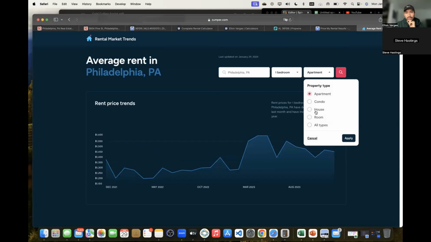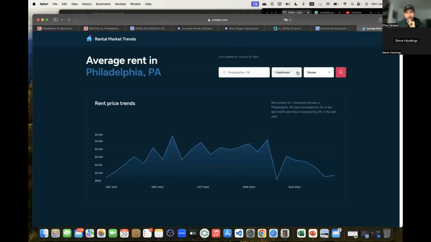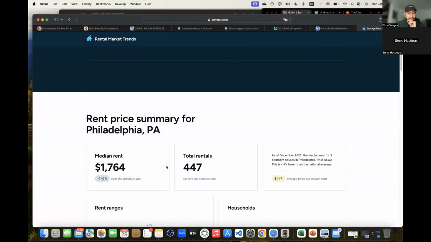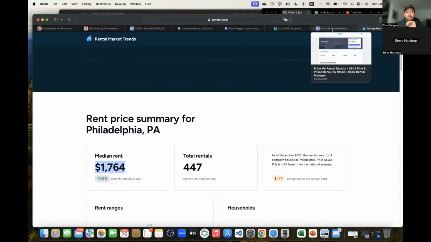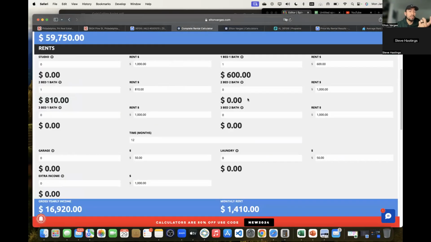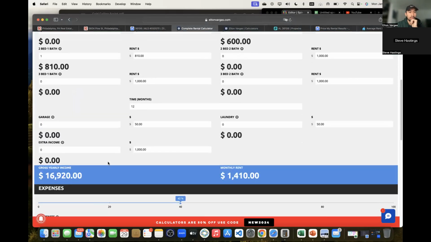Okay, let's go with the home. The home is a 3 bedroom, 2 bath. How much can I rent it for? 17? So yeah, I could rent it out for like $800. Or once the tenants decide to move or whatever, then I can definitely raise the rents. The only thing I don't know is if Pennsylvania is a landlord-friendly state, or if there's a cap on how much we can raise the rent from here.